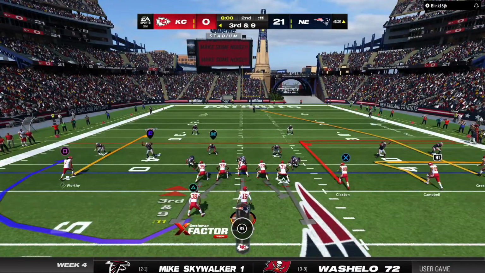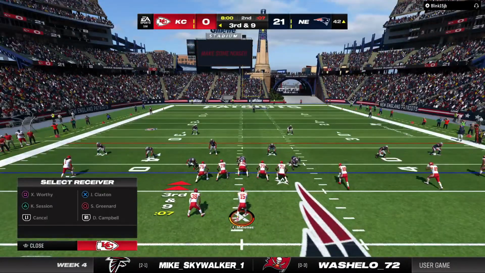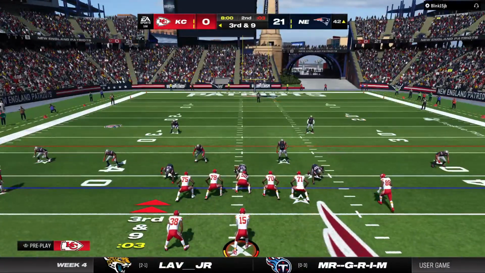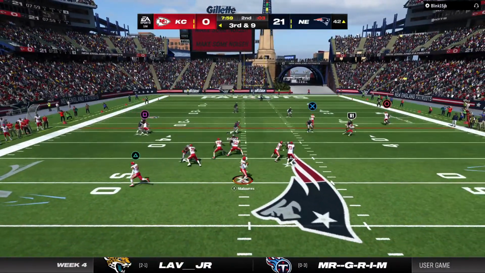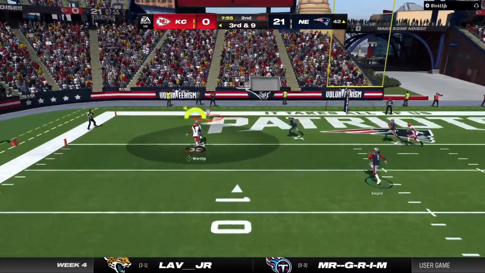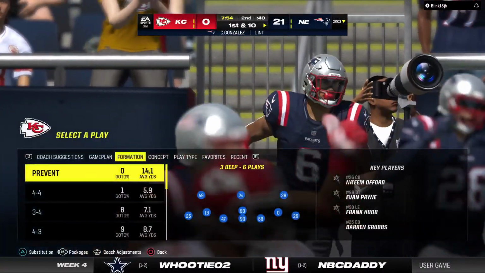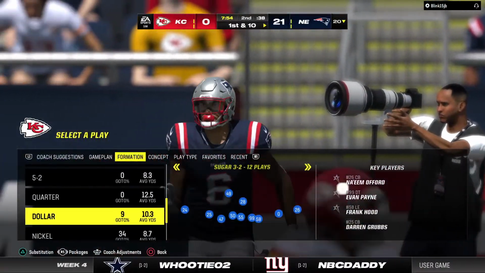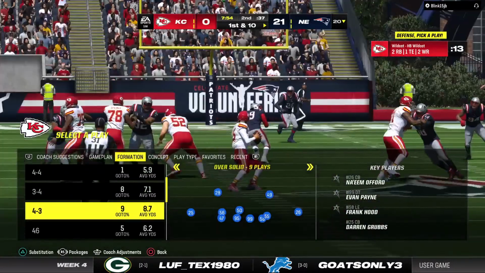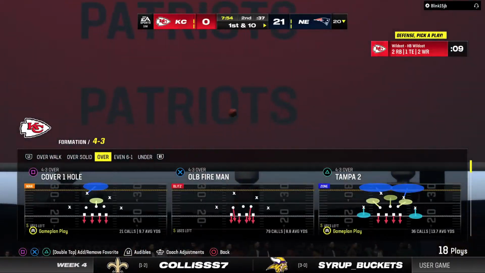After an incomplete pass on 2nd down, that'll leave him trying to convert on 3rd and 9. Mahomes now to throw. He's going to let this go. Back of the end zone. And it'll be intercepted. Picked up by Christian Gonzalez. And the Patriots are going to take possession here. It's a touchback, and they'll take over at the 20-yard line.